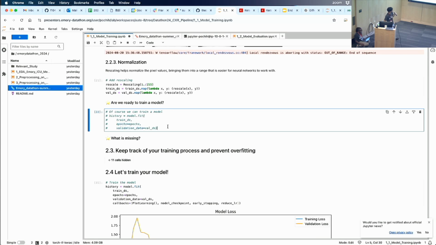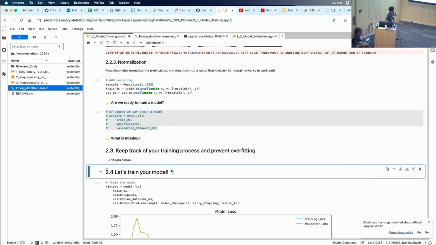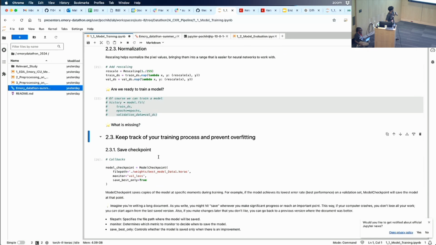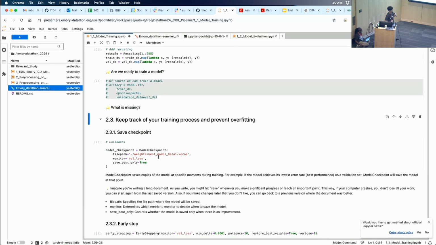Of course you can run this code and start the training. But the question is why we set our epoch to 200. We have to keep track of our training process. That's how we can make an early stop. To keep track of your training process, you have to save every checkpoint.